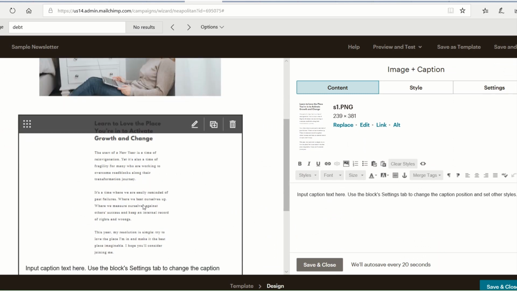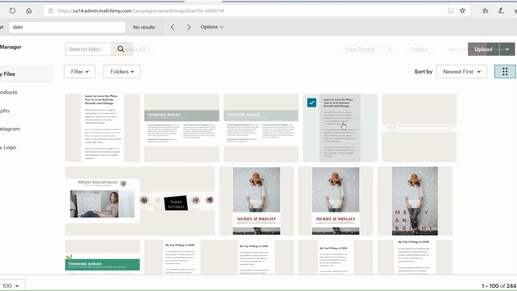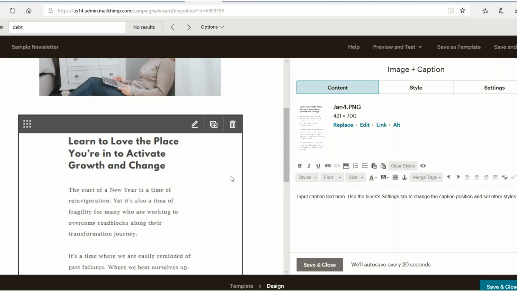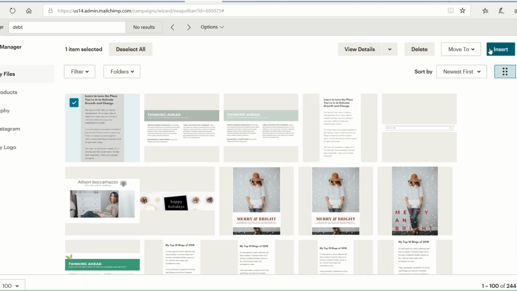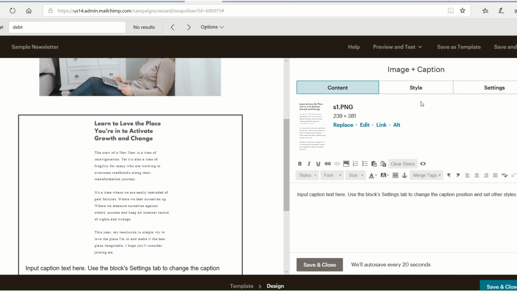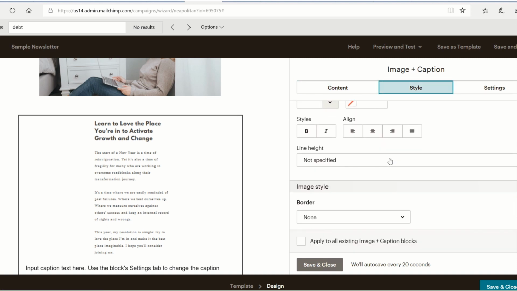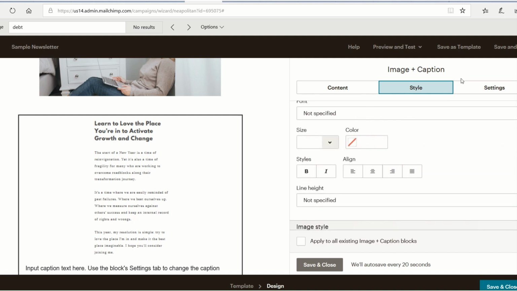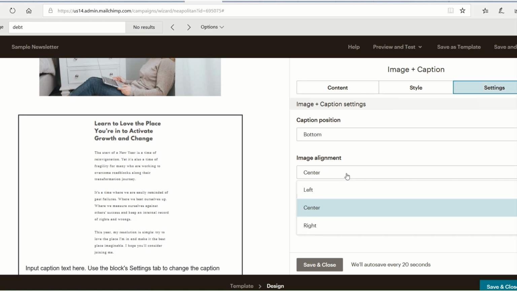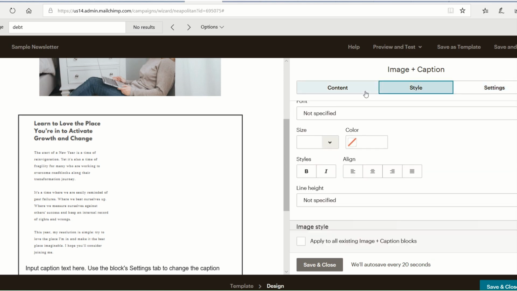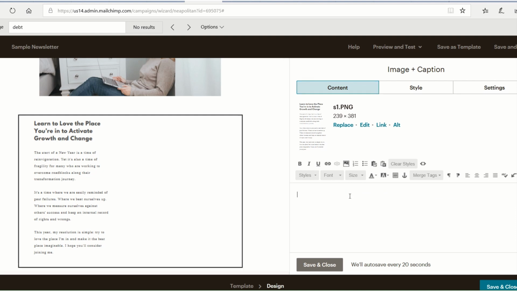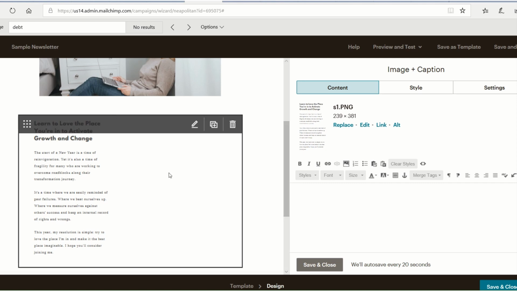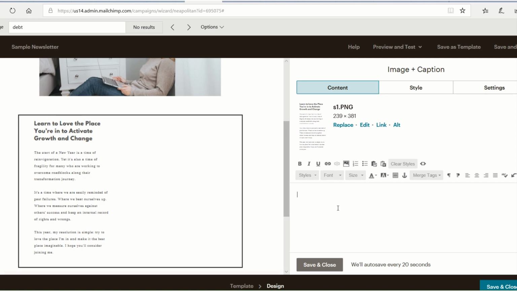Okay, so now it's a little blurry. You might have to take a couple different screenshots, like I have one here. Let's see how that one looks. Okay, so that's a little too big. So basically you're just going to have to play around with it. I'm just going to go ahead and do this one. So what you want to do is, you go to settings, image alignment. I like mine to the left, and then I do my text to the right. And then what I do is go to content, and then it shouldn't be all the way down there.